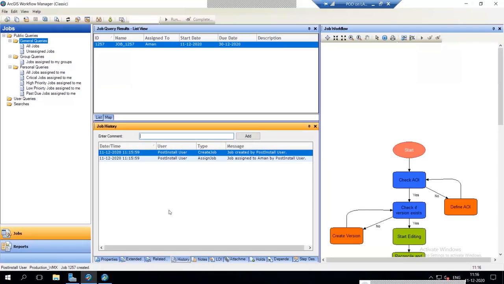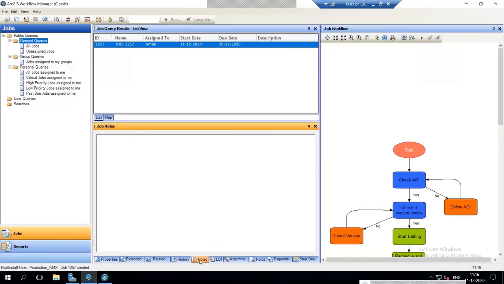And whatever this Aman is doing, everything will be recorded in the history. Let's say if he's corrupting something, or if he's leaving his work in between, everything will be recorded in the history. And if he wants to add anything to the notes, he can add, or if he has any problem, he can mention it over here.